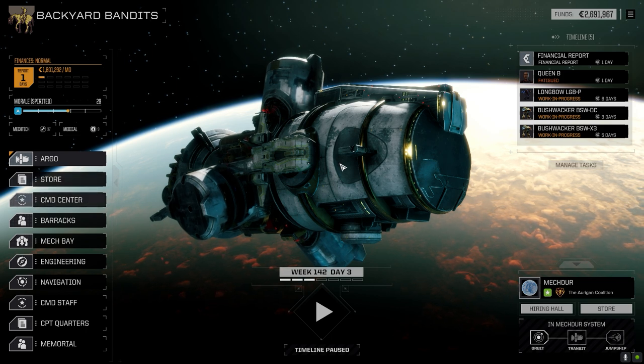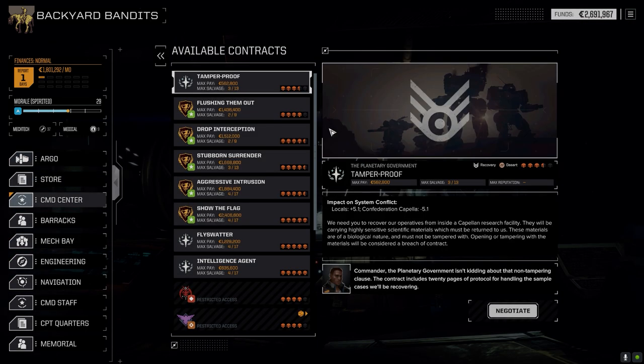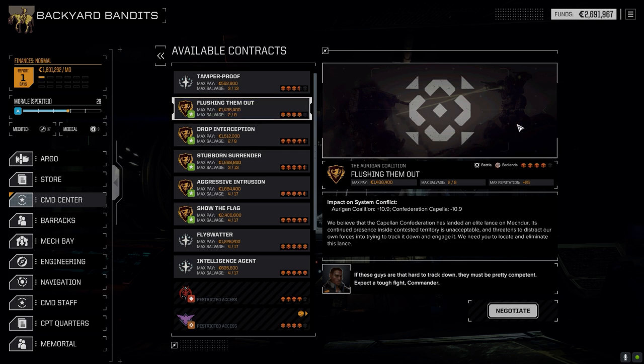So let's go to the command center. We're going to go ahead and take the one I said we were going to take. We're going to take the drop, flushing them out against the Capellan Confederation. We're facing a heavy lance, or an elite lance. This is going to be a tough one, I think.